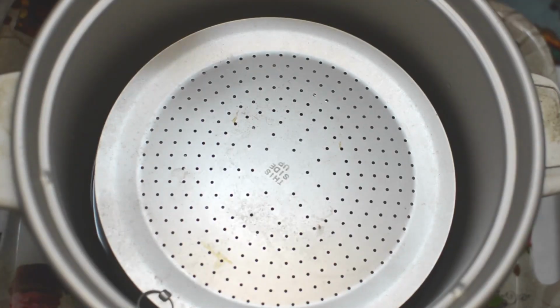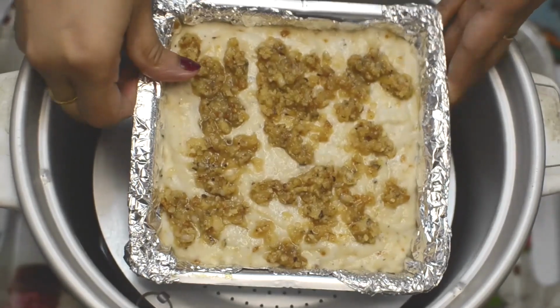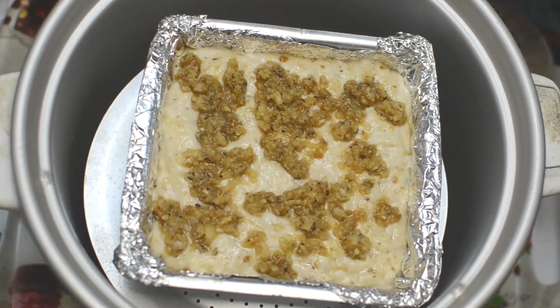So my steamer is ready. Now goes the mold, and I am going to cover it and let it cook until done, and then I'll show you how it looks.